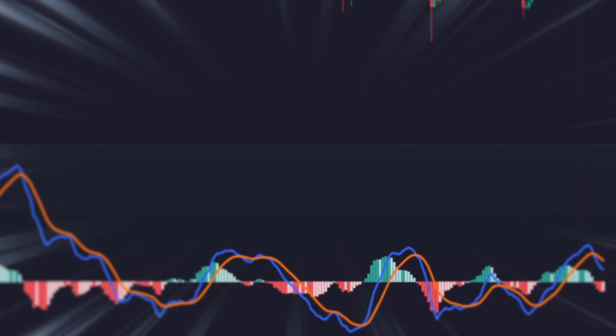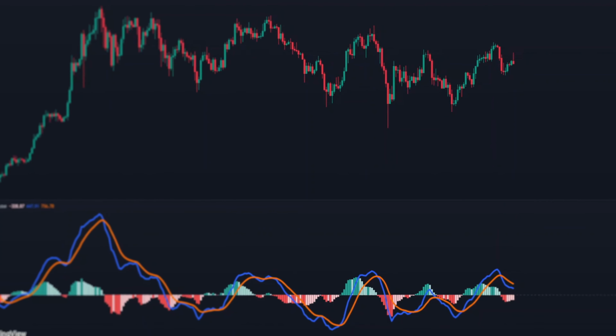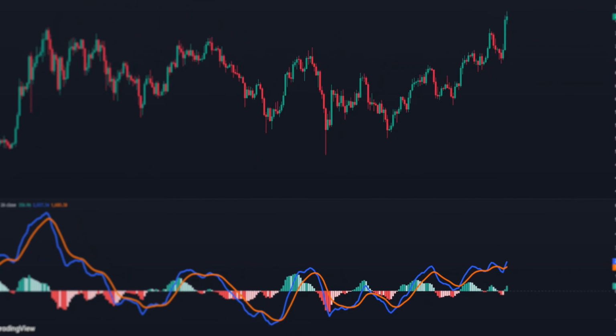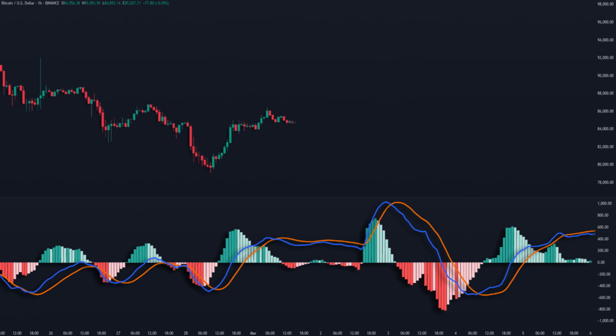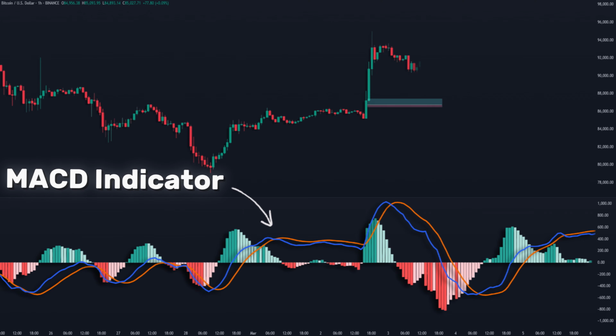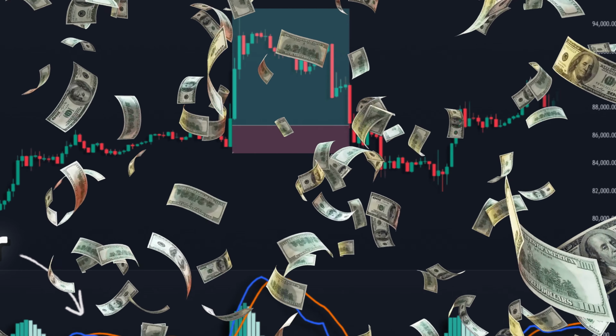Check this out. This is the best MACD trading strategy. What I'm about to show you is, well, it's a bit different. It's not your typical MACD trading strategy, and it uses a pretty unique and insane trade signal. I'm going to show you exactly how to turn a common indicator like the MACD indicator into a high probability trade setup with a high win rate trading strategy.